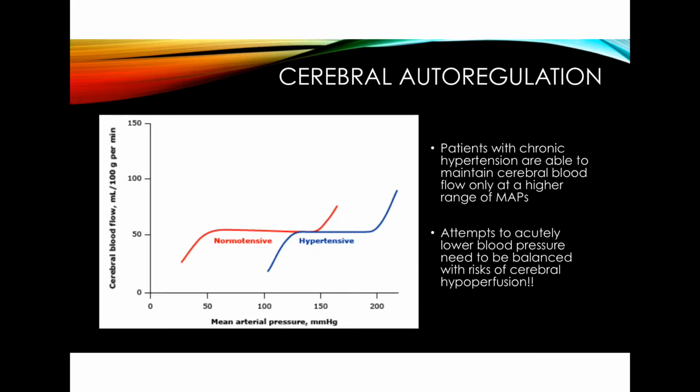So whenever lowering the blood pressure, we need to balance the risks of them being at a higher blood pressure, which would include things like hemorrhagic stroke, with the risk of hyperperfusing the brain and causing an ischemic stroke. So in order to properly manage inpatient hypertension, you have to be able to recognize when your patient is in a hypertensive emergency. Hypertensive emergency is any episode of significant hypertension associated with acute end-organ damage.